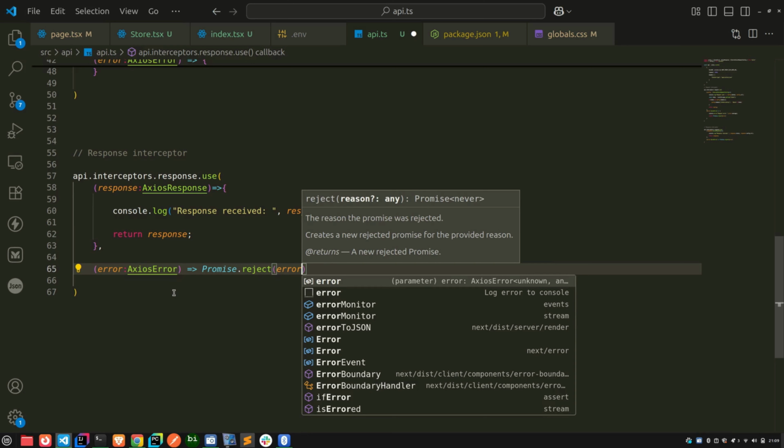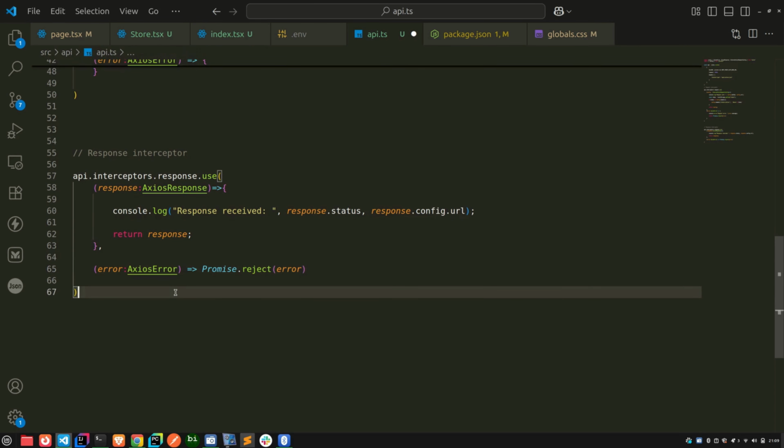Okay, api.interceptors.response.use. Okay.